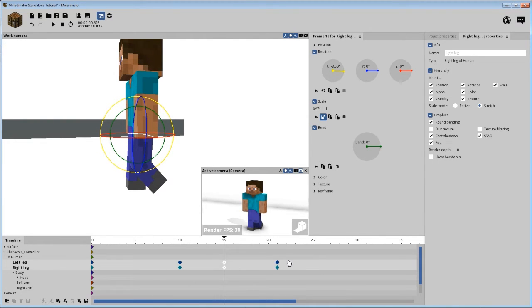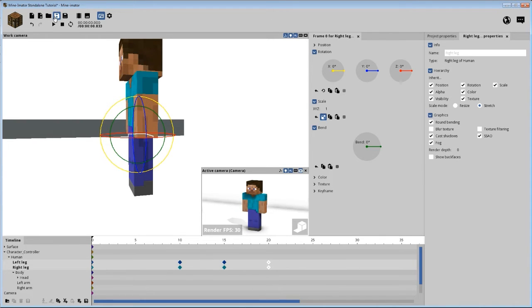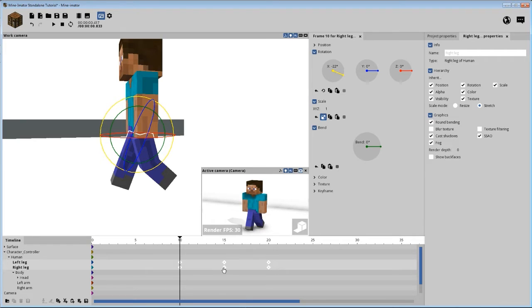Bring this in. Let's make it just an even... That doesn't look too bad. We'll go with that and we'll see what our timing looks like. So what we have here is basically he goes from a standstill to going out with his right leg, and then we come out with the left leg. So what we want to do is repeat this, but replace the center keyframes with the ones that we want.